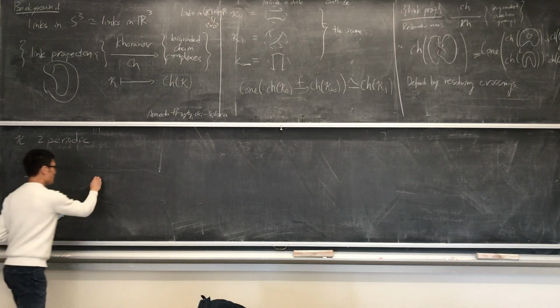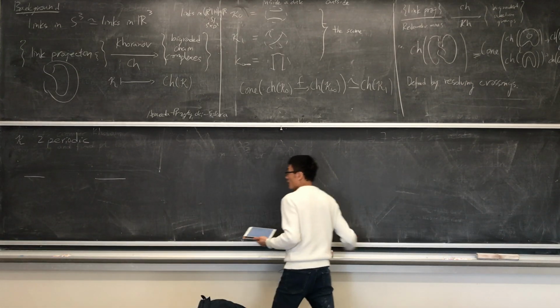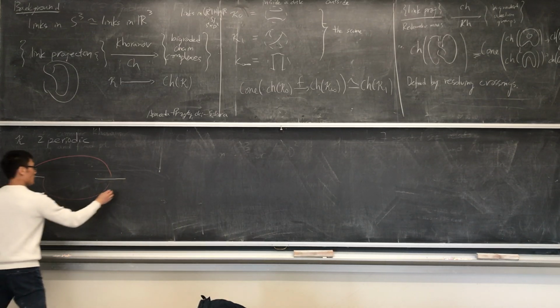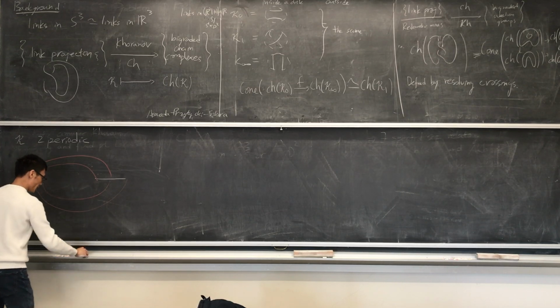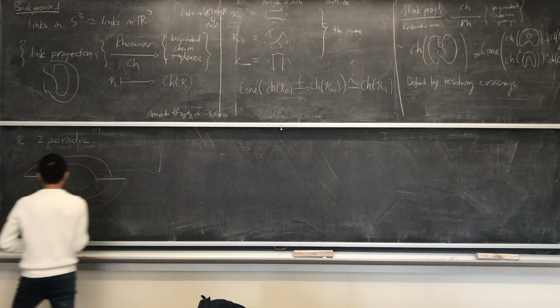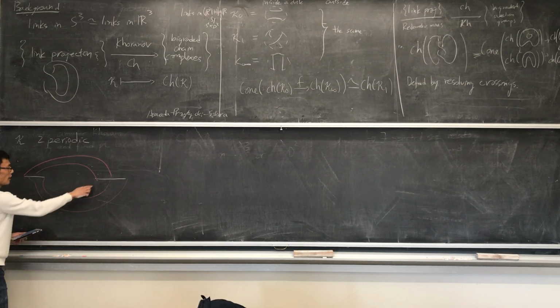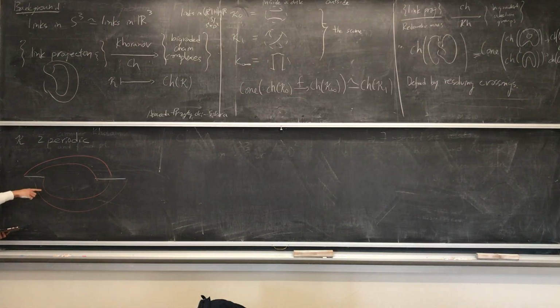Two periodic links. So I will draw something like this. This is an example. I have a Z mod 2, this is a knot projection of a link, and I have a Z mod 2 symmetry of the space, preserving the link, the Z mod 2 symmetry of R2, the obvious rotation. And there is no fixed point on the link. That means the fixed axis, so this axis is fixed by the Z mod 2 action, and it doesn't intersect the link. This is what is called two periodic links.